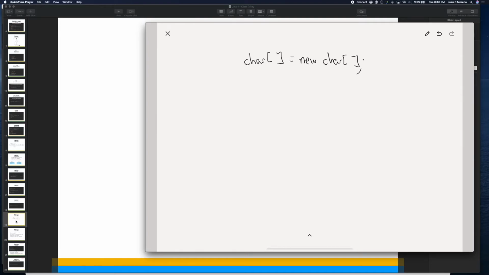If you guys remember, a char is a primitive that represents a single character. So in Java, we have the literal of the single quote, which means that it's a char. And if we use double quotes, that means that it's a string. Java has those shortcuts to represent a character and a string.